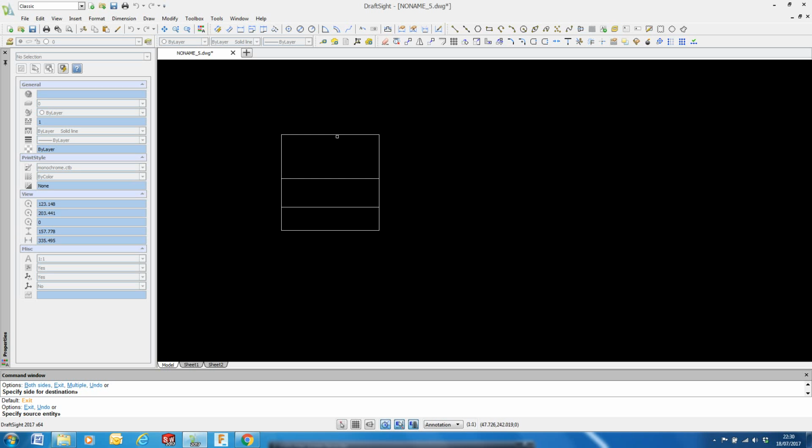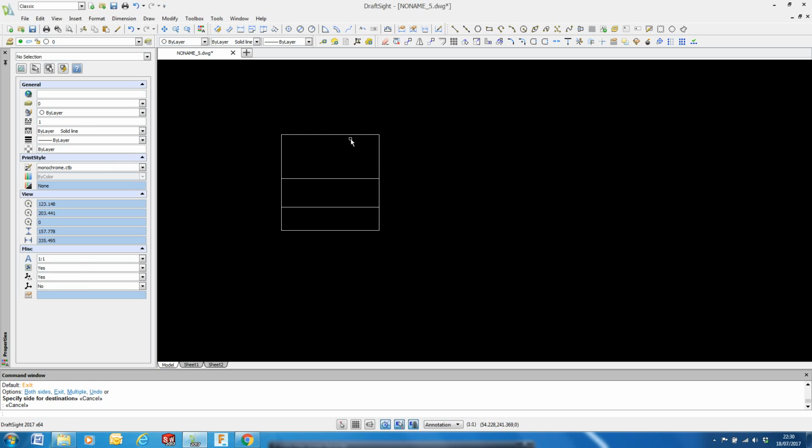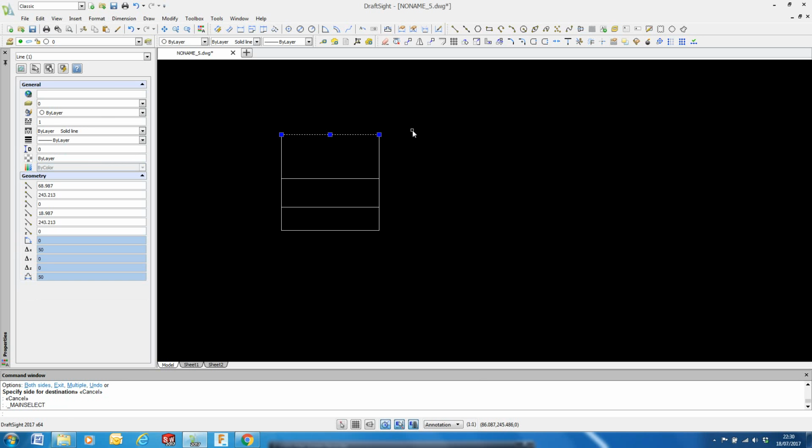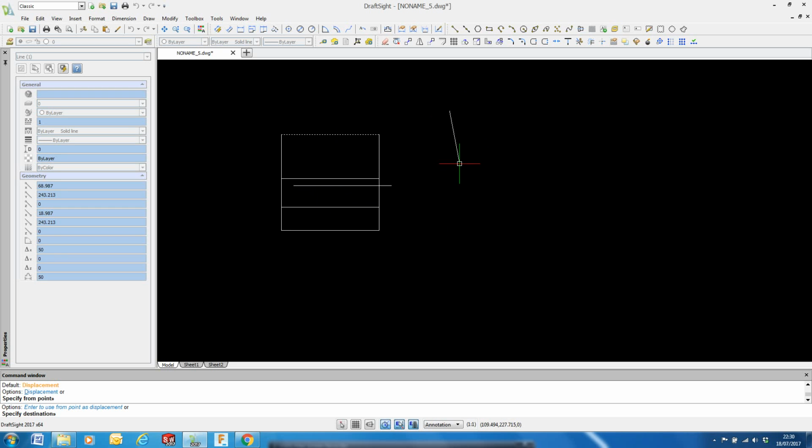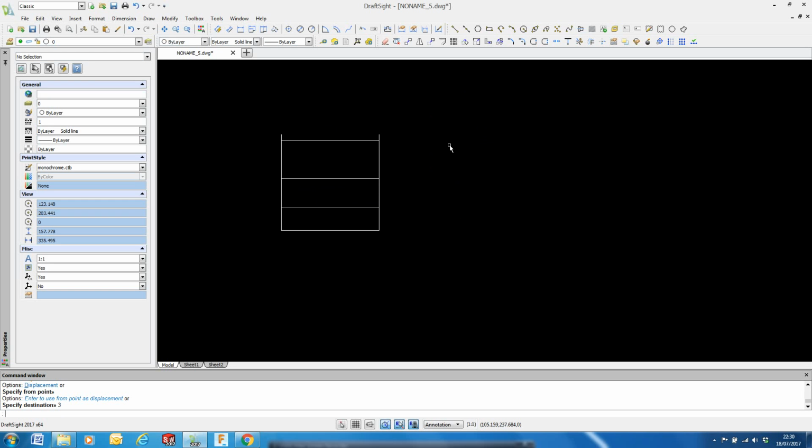And in fact, this should only be 47 tall, and I've drawn it 50 mil square. So you might recall, select an escape from the tool, select a line, right click and move. So I can move from anywhere, and I'm going to move downwards by 3 millimeters.